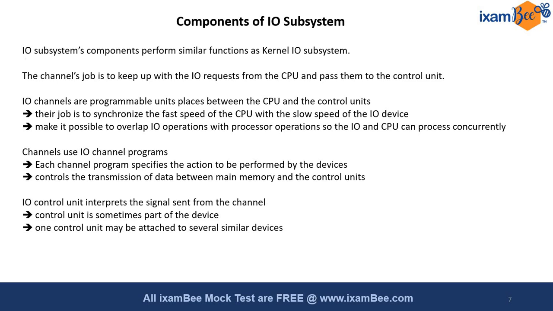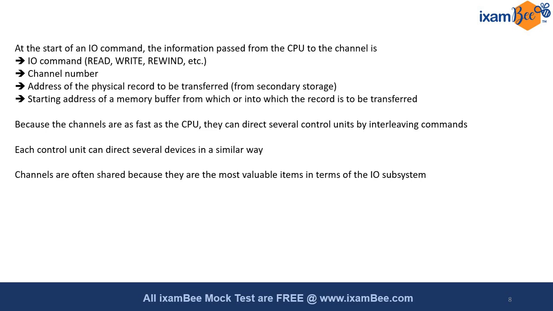Then we have the IO control unit, which actually interprets the signal sent from the channel, and it is sometimes part of the devices, and sometimes it can be attached to several similar kinds of devices. One device per unit, or one control system can be shared among, or attached to, different similar devices. So these are the components of the IO subsystem.